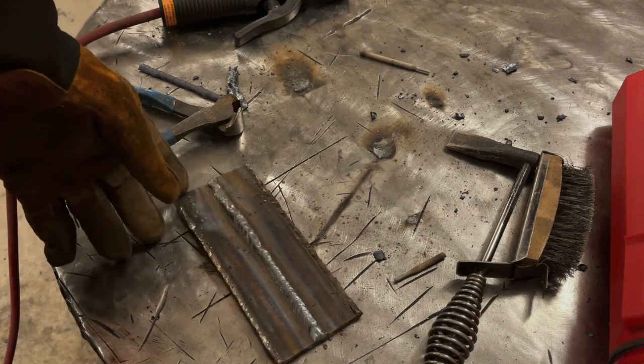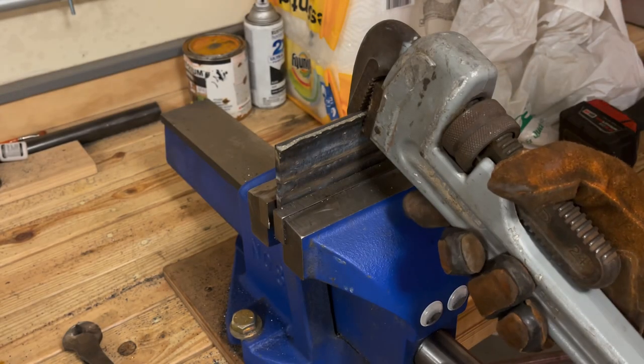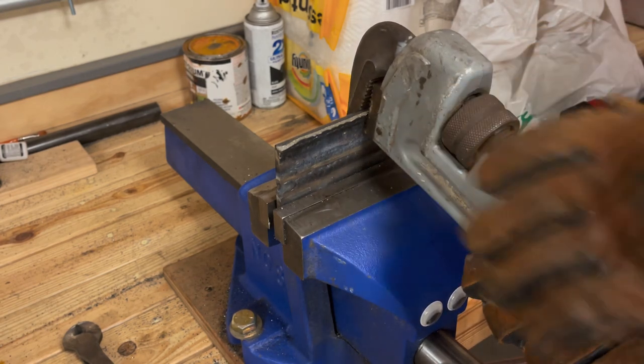So I'm going to let this cool off. We're going to chuck it in a vise and we're going to try and break it and take a look at it. Alrighty, I got this thing chucked up in a vise. We'll see how much pressure it takes to actually break this.